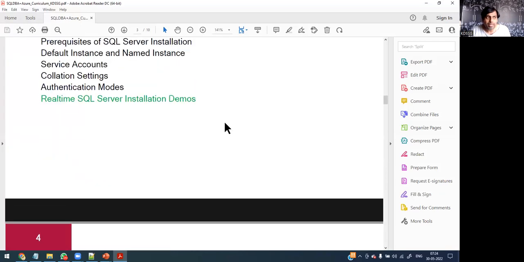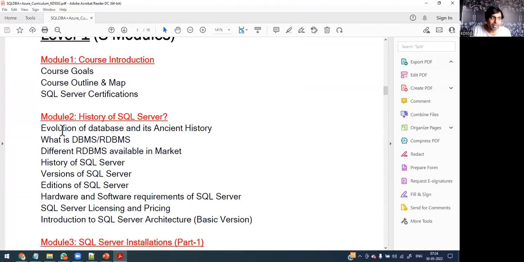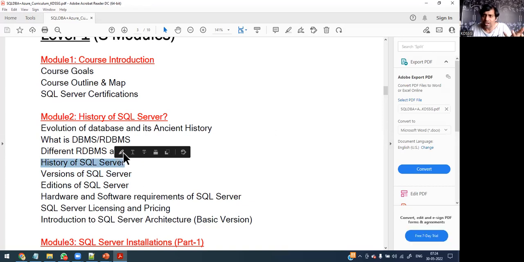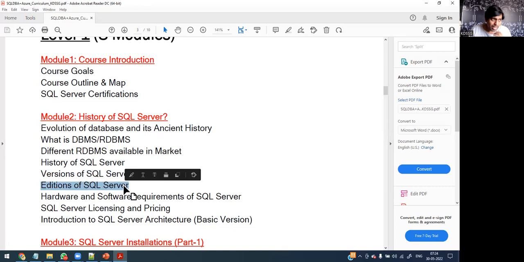So look at this. What we are discussing is just what I want to show you. First, we started with history, right? We are still here. So did we cover version? We might not go in the strict order. We might jump here and there. But did we talk about history of SQL Server? Meaning, why did it evolve? Where did it evolve from? Which companies were involved? IBM, Microsoft. Again, IBM and Microsoft and Sybase venturing. So we did discuss about history. We talked about versions of SQL Server. Yes, we did. Okay. Components. Yes, we are going to talk tomorrow. Editions. Yeah, we will discuss gradually. So one by one, we will discuss all this.